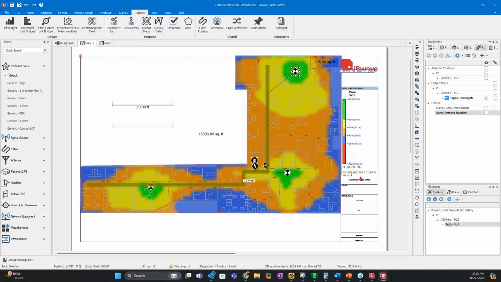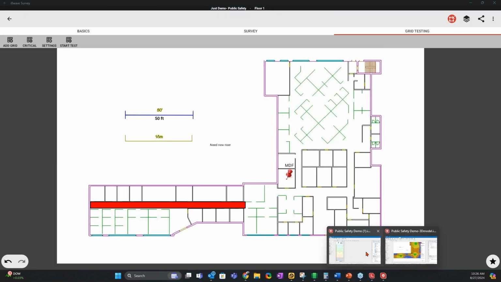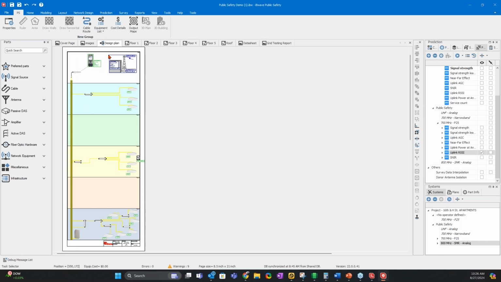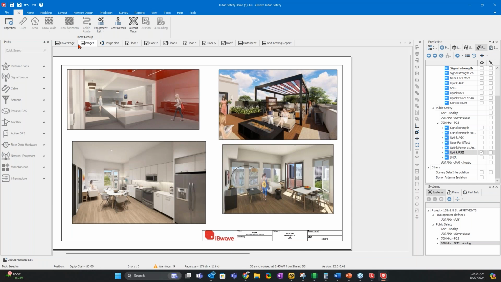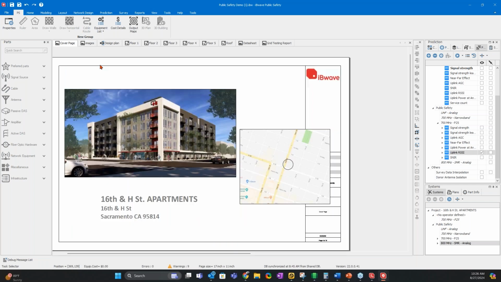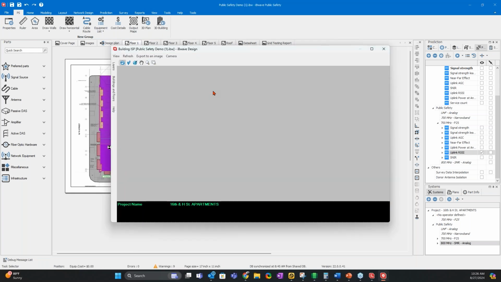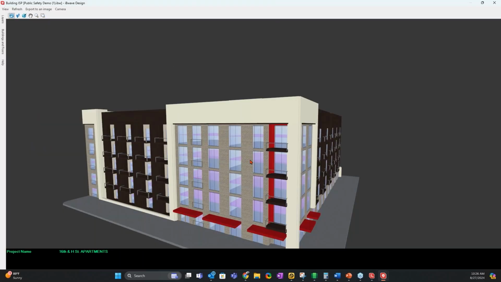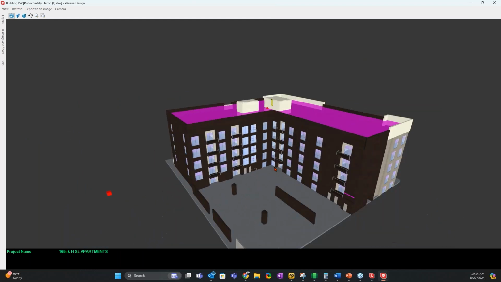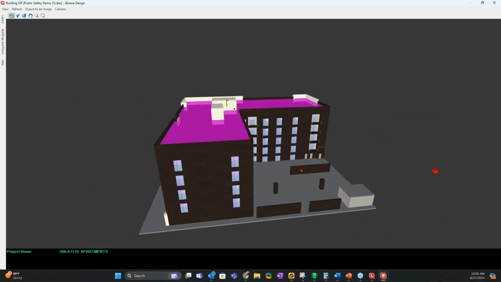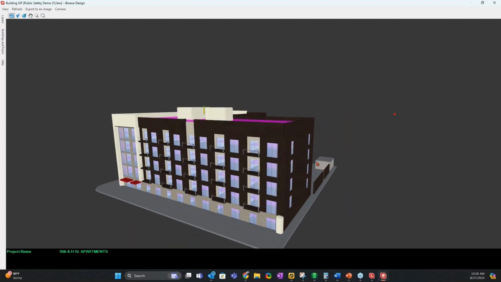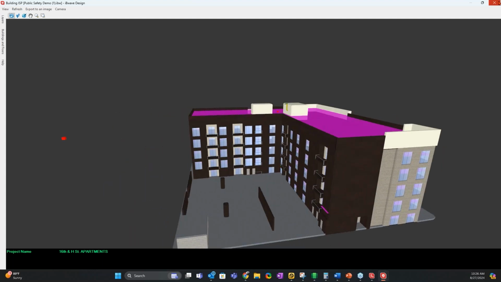Now let me show you a completed project. I can show you a couple of other plots which we have. You can see my screen. This is one complete project we have. We have a cover page which shows the building, and we have the completed design of the floors. So let's look at the 3D plan. Now you can see the beauty of iBwave. iBwave exactly simulated what the building looked like. Now a very clear idea of what the building looks like. So that's the beauty of iBwave. You can do that.